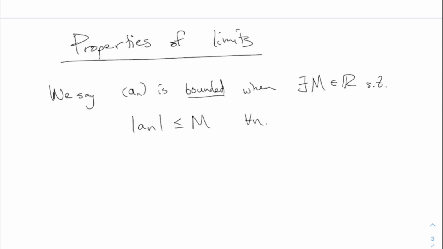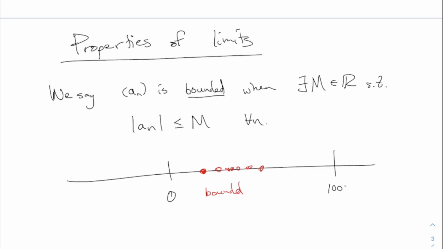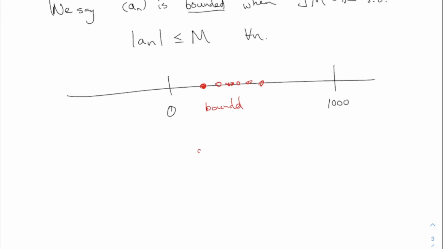So a typical picture would be if my sequence does something like this, maybe this is bounded. Let's say 0 is here. It's bounded because all of those things are less than whatever that is. Maybe that's like 1,000, right? But this 1,000 is an upper bound for everything in the sequence. That's what bounded means. When you take the absolute values, they're all less than some specific number. Whereas unbounded would be something which goes out to infinity like that, forever. That would be unbounded. All right.